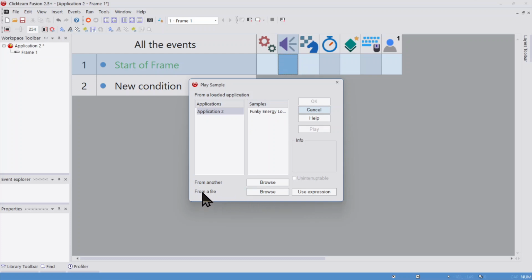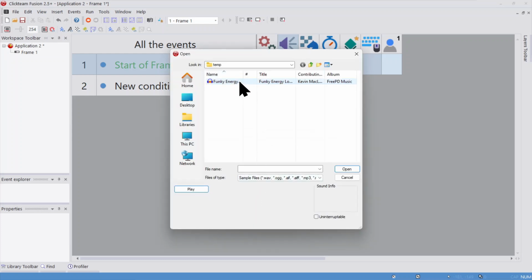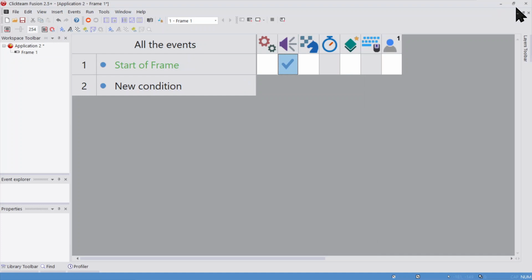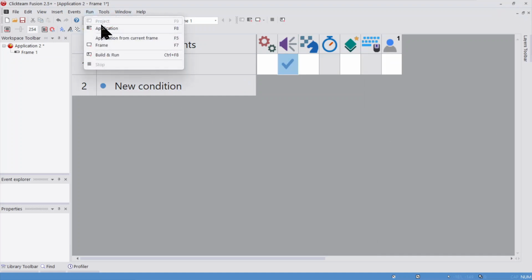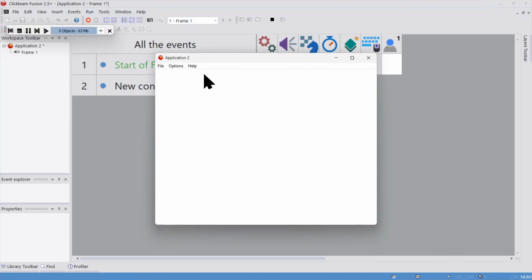Unless you already have another game that has the sound in it, we're going to choose from a file and browse. Clickteam supports a whole range of sound files, but the most common ones might be WAV, OGG, and MP3. Then, when the condition is met, the sound is played. There's a whole range of options that you can have for playing sounds, and that's all covered in the in-depth section here.